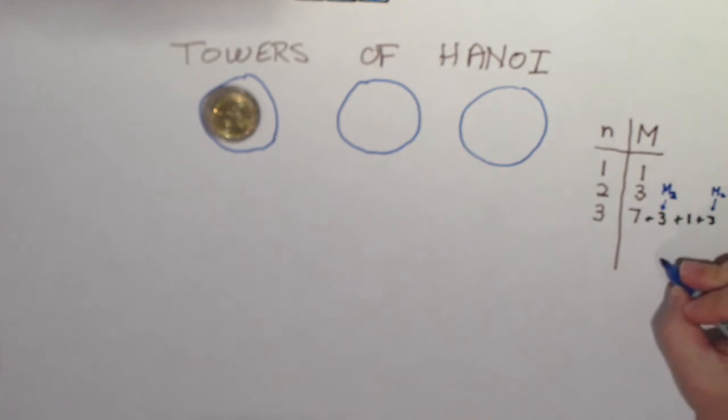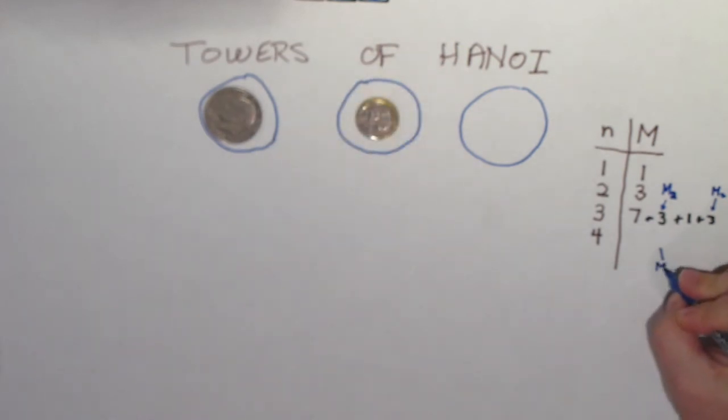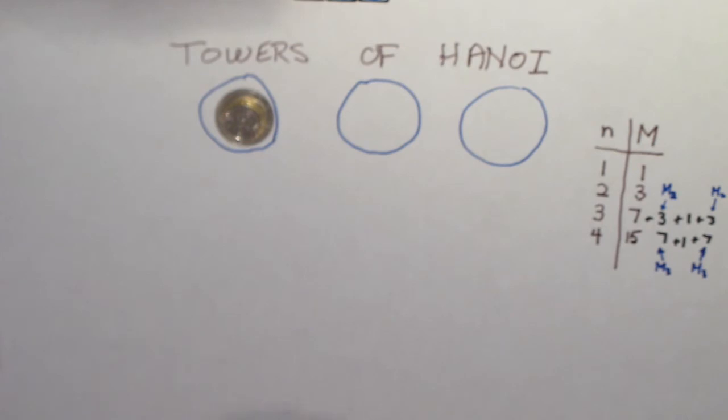Well, if I continue that same pattern, if I want to find out how much to do a stack of four coins, I have to first move the stack of three to the middle circle. So that's M3, move for a three coin stack, and then plus one, and then another, I've got to move that stack of three again. I know to move a stack of three takes seven moves, and that takes seven moves. So seven plus one plus seven, that's fifteen. And if you recall, that's how many moves it took me to at the actual beginning of the video, it took me fifteen moves to do it. So that turned out to be the most efficient way to do it, that did turn out to be the quickest way.